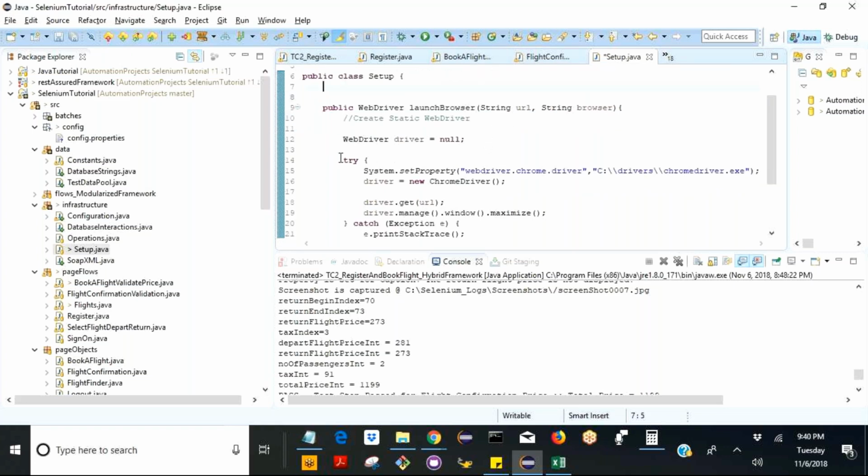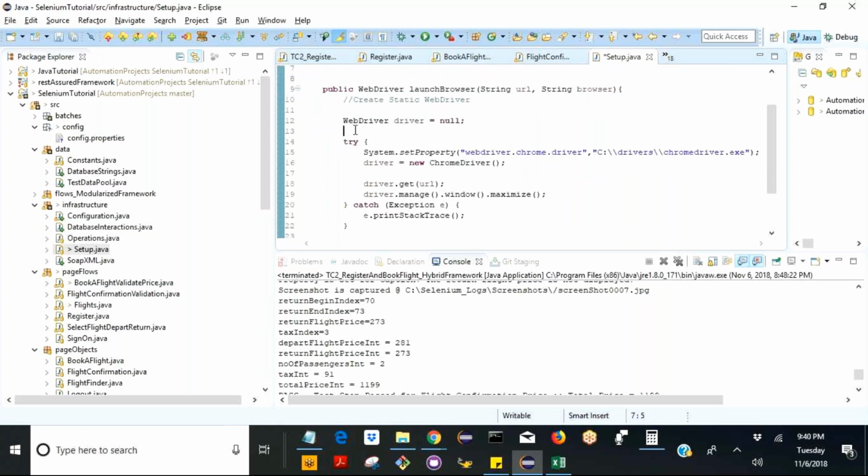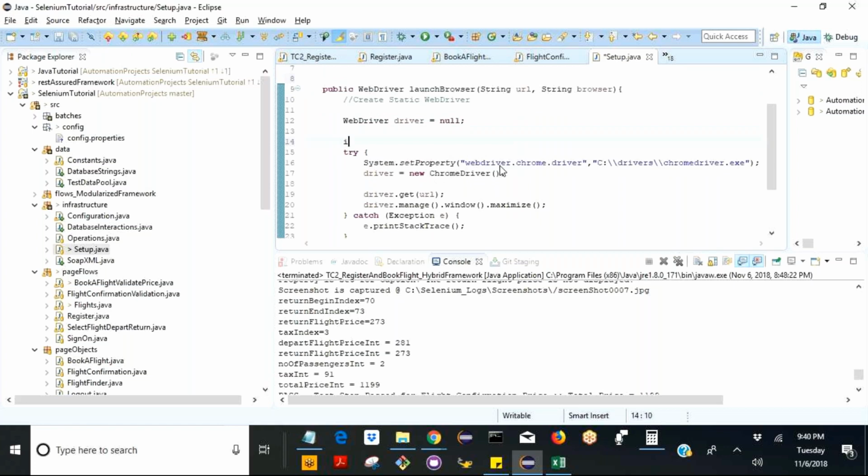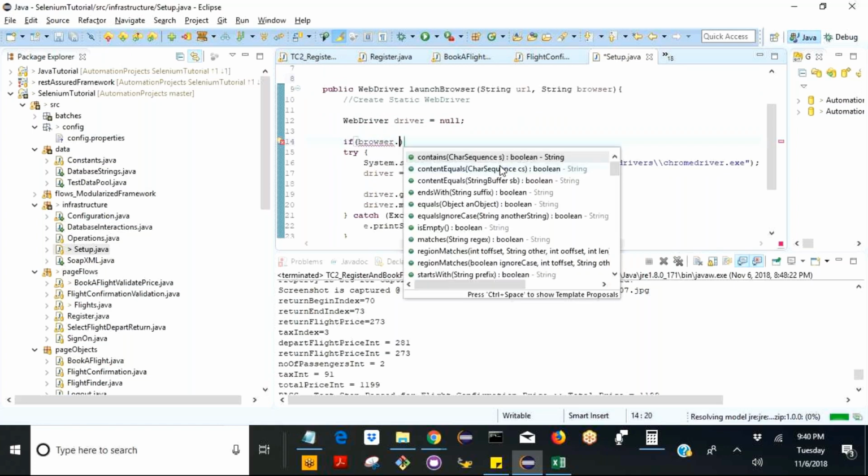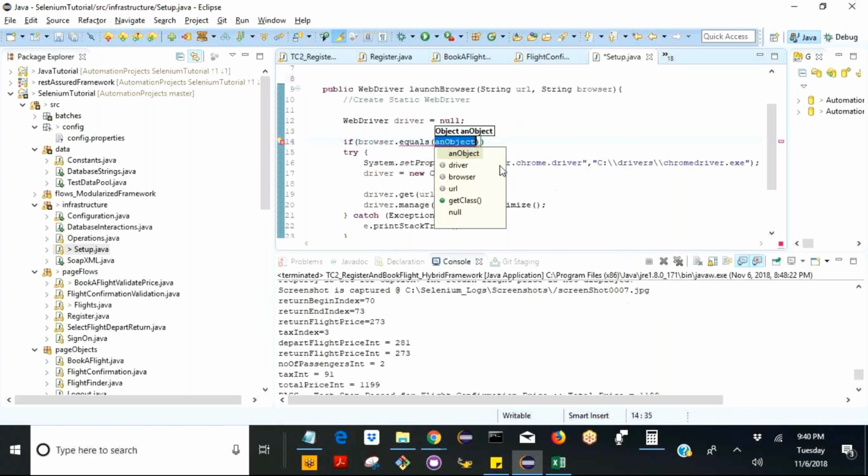Now I just have to create an if condition here. If browser dot equals, ignore case is fine, but that's okay. If it equals Chrome, then I'm asking it to launch the Chrome browser.